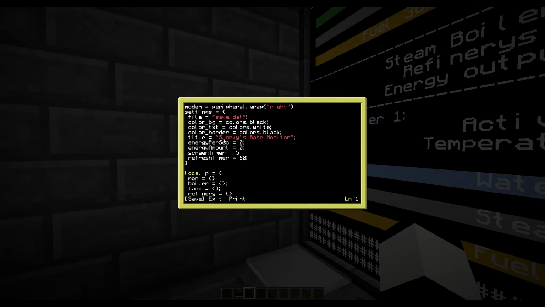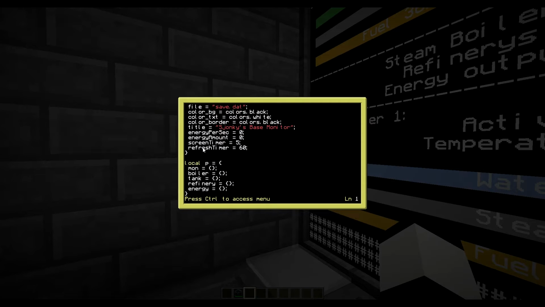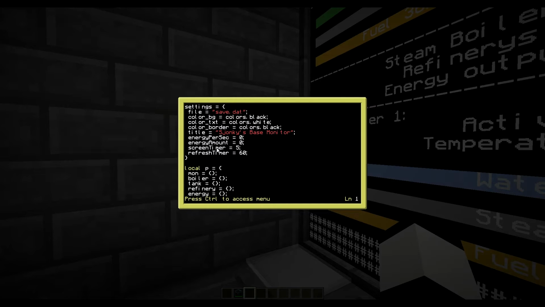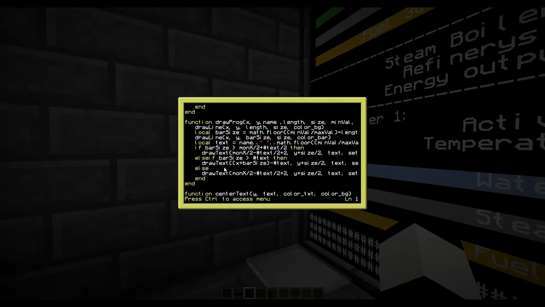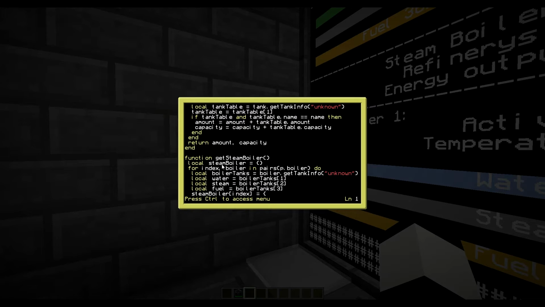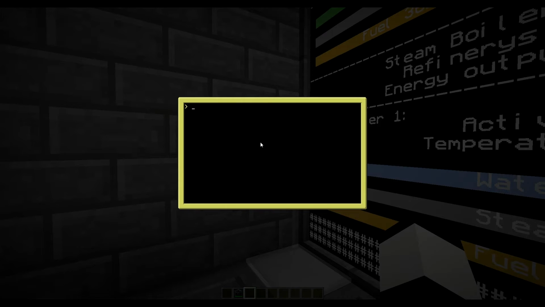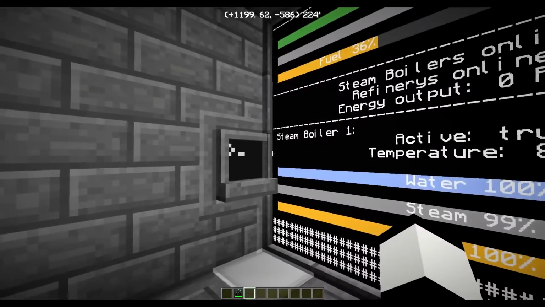Okay, so the first thing I'm gonna cover is something which is quite useful when you're building something big, or on your bigger projects. This is really useful. Some of you may do and some may not, if you use this in-game editor it gets kind of messy and it's hard to debug a lot of stuff when there's a lot of stuff. So a solution for that is to use an external editor for your programs. So that's what I'm gonna cover now, and you can see how we can do that.